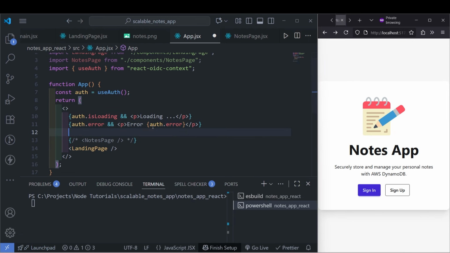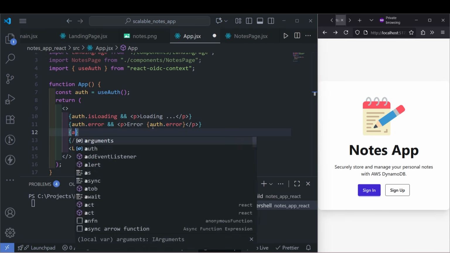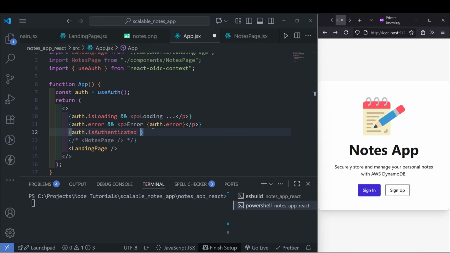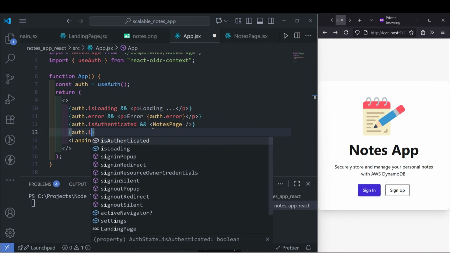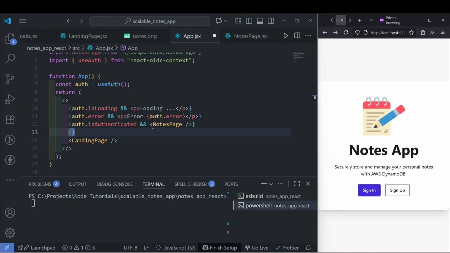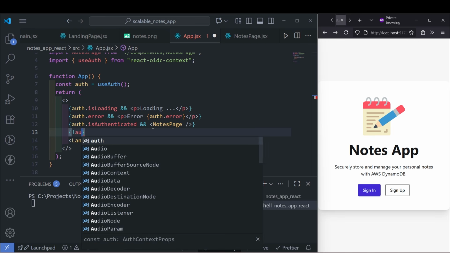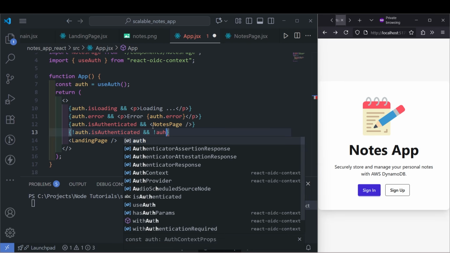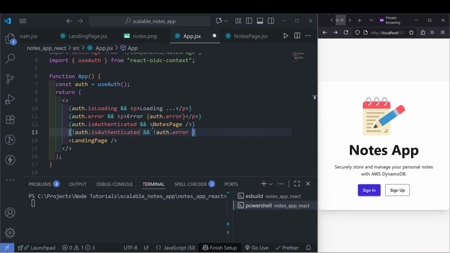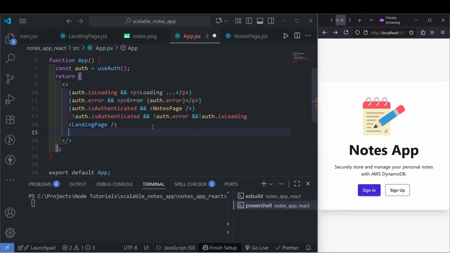And then if auth.isAuthenticated, only in that case we'll be showing the notes page. And only in other cases, if auth is not authenticated and auth no error and auth not isLoading, in that case we'll show this landing page.